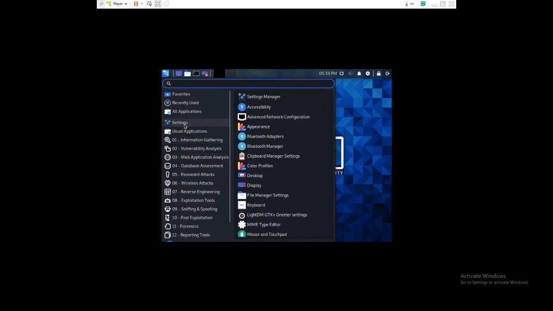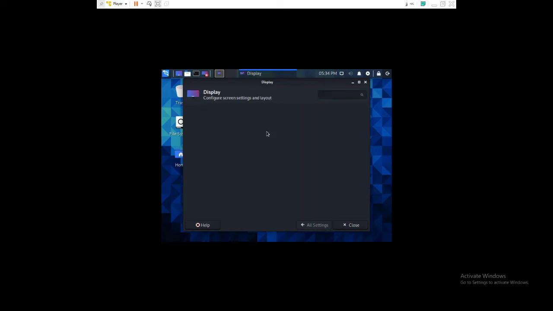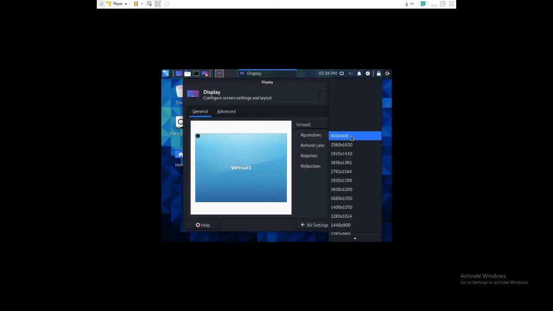So let's go to settings. Let's go to settings manager. Alright, let's go to Window Manager, workspaces, display. Let's go to display. Oh, that's why. So we're running this resolution. Where's my 1080p? Did I pass it?